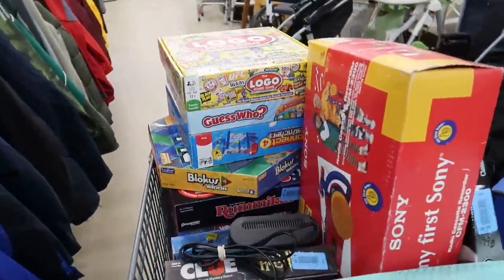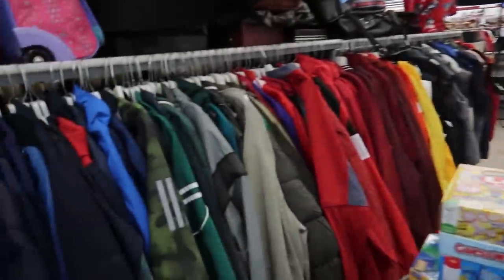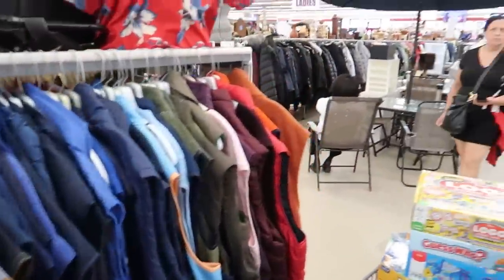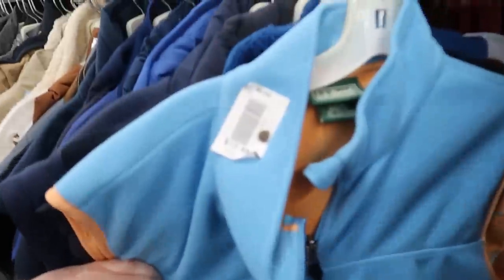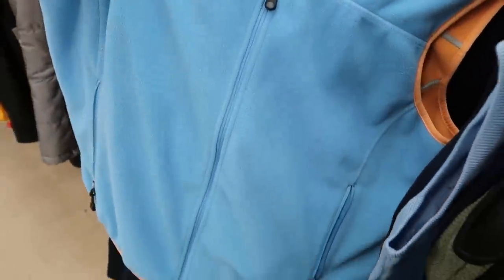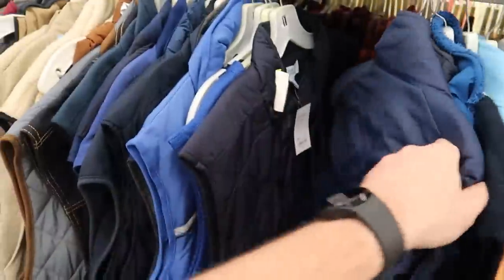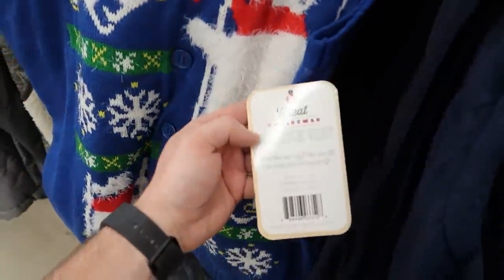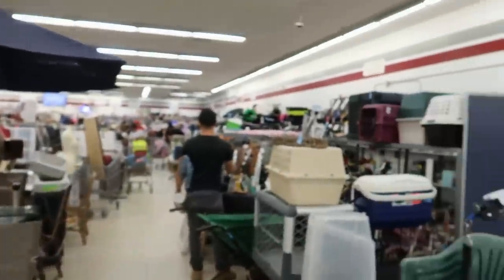I reorganized my cart so I could fit more things. I didn't even bother looking at the clothing — there might've been some really cool stuff half off, but I'm not even going to bother. Except this looks kind of cool — a little beanie, 13 so it's half off, so what, $6.50? Yeah, I don't need it. I'll never list it — that's the thing with clothing. Oh, it's actually brand new with tags. Great Christmas sweater vest. Beautiful. Let's take one more lap — they close in a half hour, so I got to be quick.